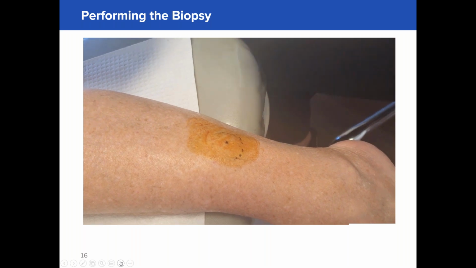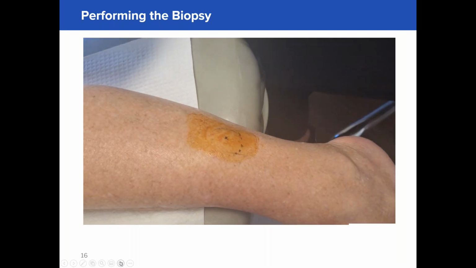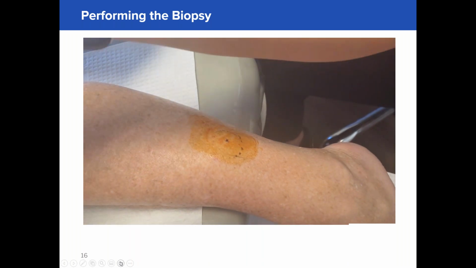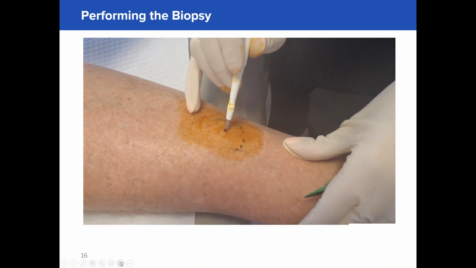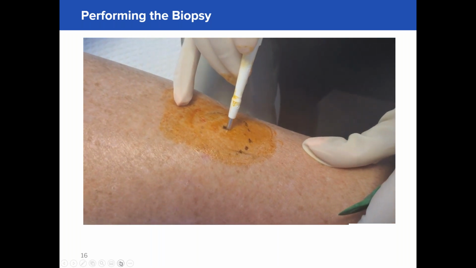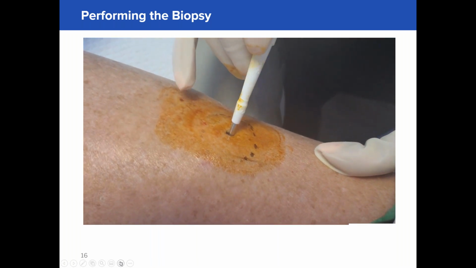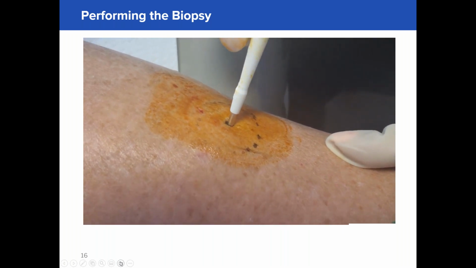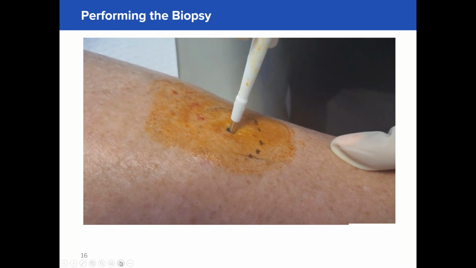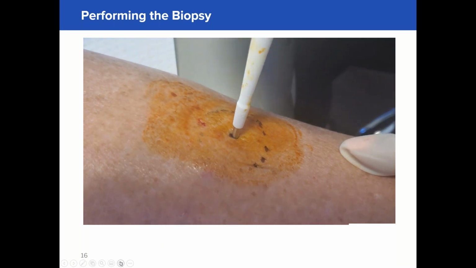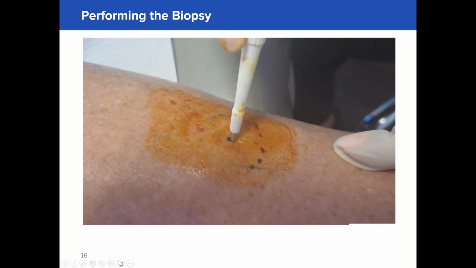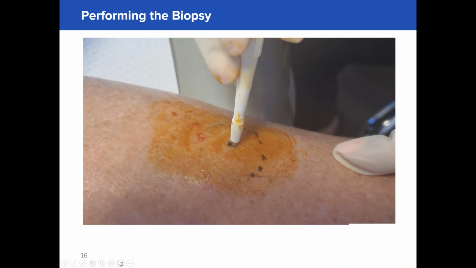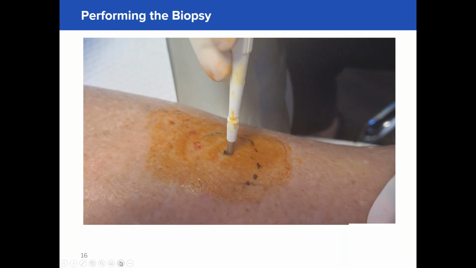So you wipe the area with some betadine to disinfect, grab the biopsy punch that's in your biopsy or nerve biopsy kit. No matter what company you use, they're going to have their own biopsy kit. Usually a small 2 millimeter biopsy is adequate. You can see I'm not pushing the biopsy deep into the skin. You just hold it between your index finger and your thumb, and you're rotating it left and right and allowing the punch to do the cutting, and you're not really putting any pressure on it.